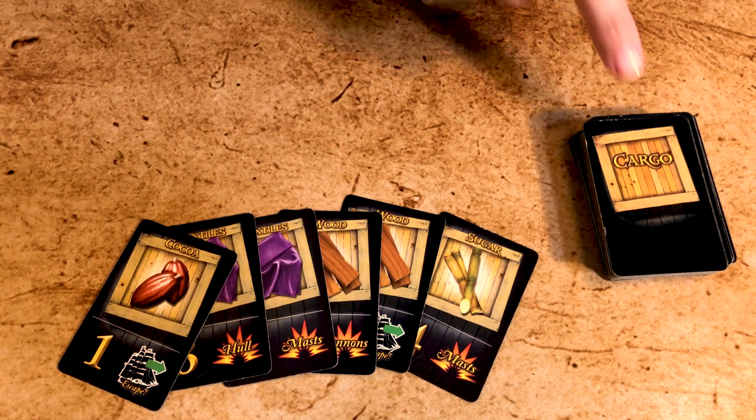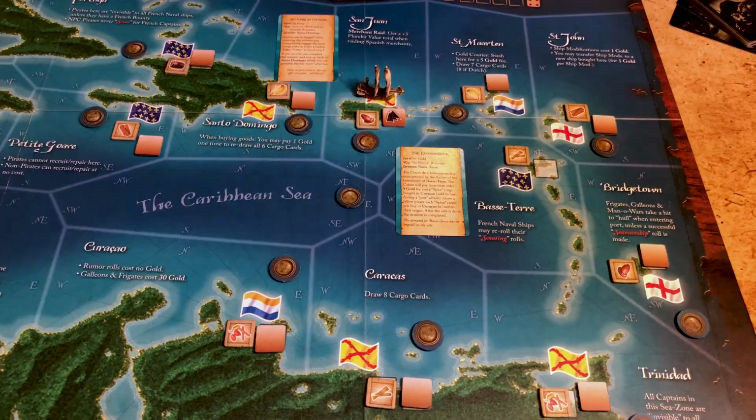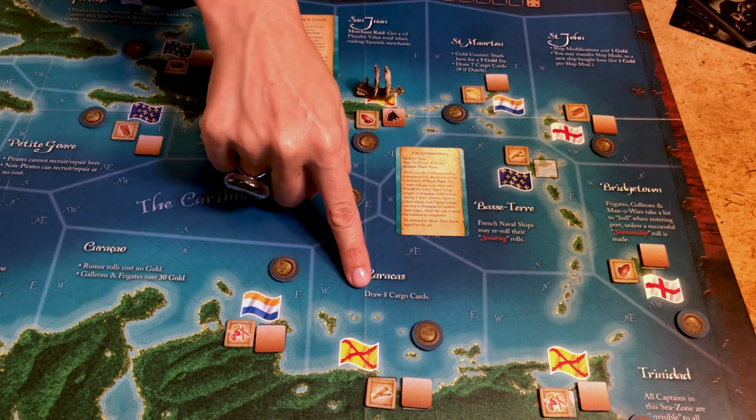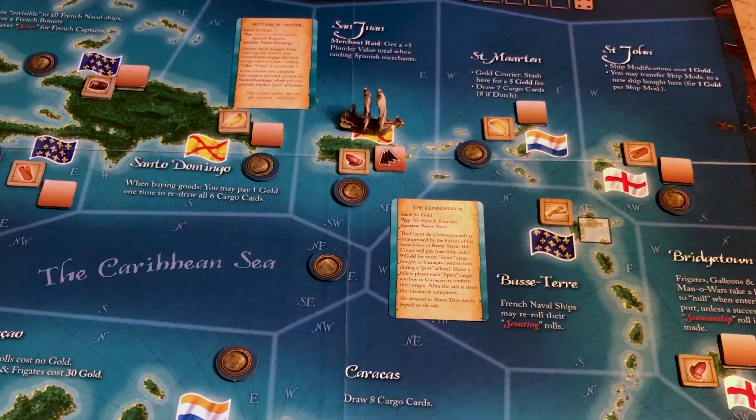For this, you use the cargo cards. To buy one of the 8 types of goods, draw the top 6 cards of the deck. 7 or 8 if you're in St. Martin or Caracas. Discard and replace all the cards with the good in demand in that port, like this, but make sure to keep them hidden.